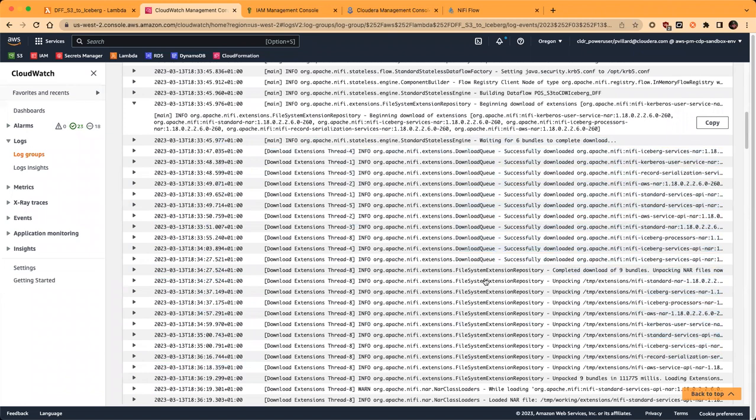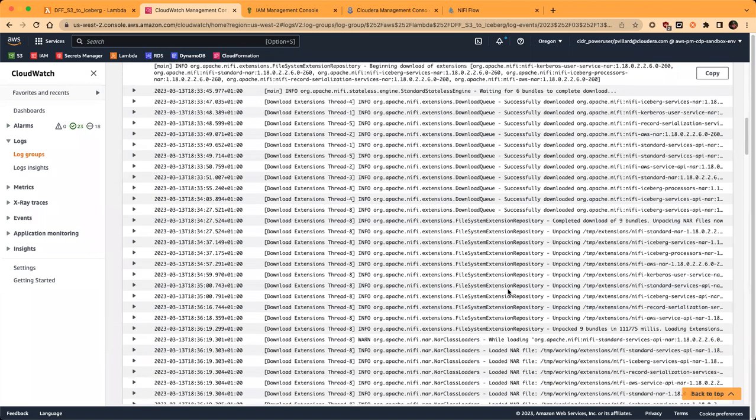So this is something where if you want, you can pre-download by yourself the extensions and make those extensions available into an S3 bucket, and this would make things faster. We are also looking into much better solutions for this, because as you can see, this is taking quite some time just to download the extensions. But again, all of this is done only when this is a cold start. If you have a file landing into S3 every minute, for example, you won't have the cold start again, and this will be much faster.